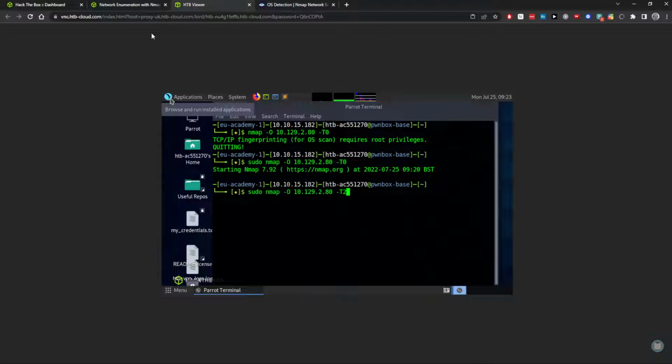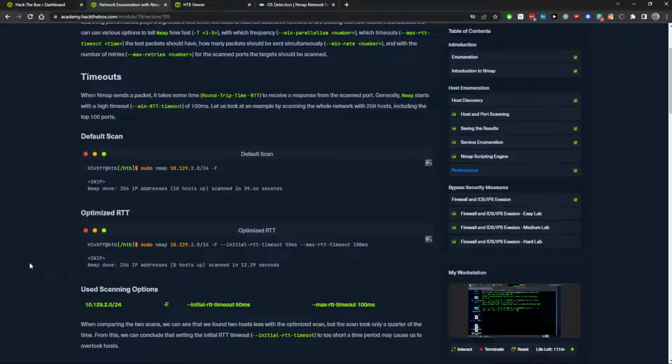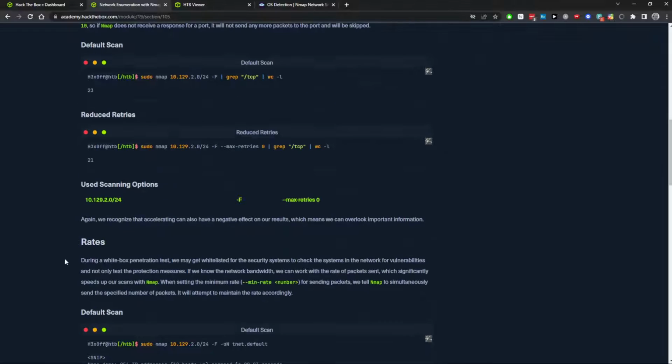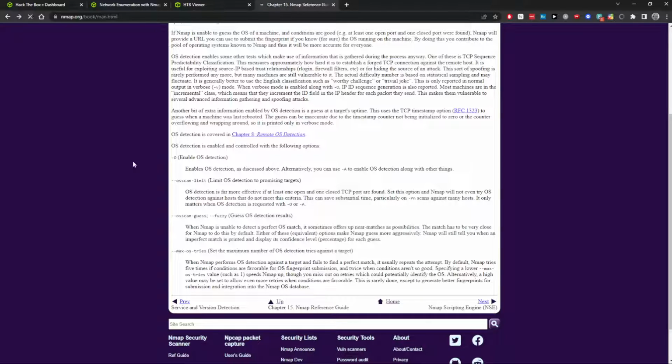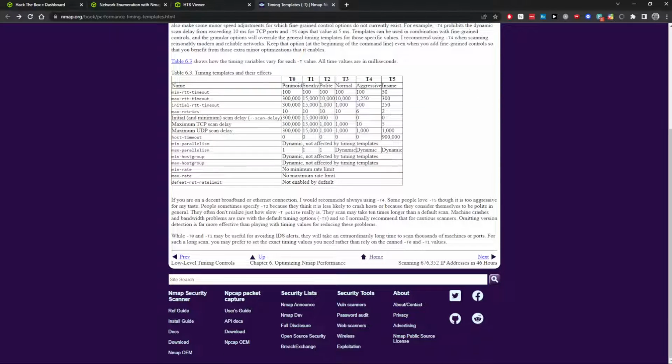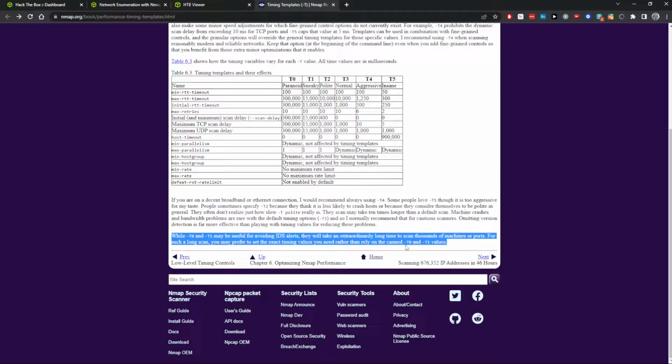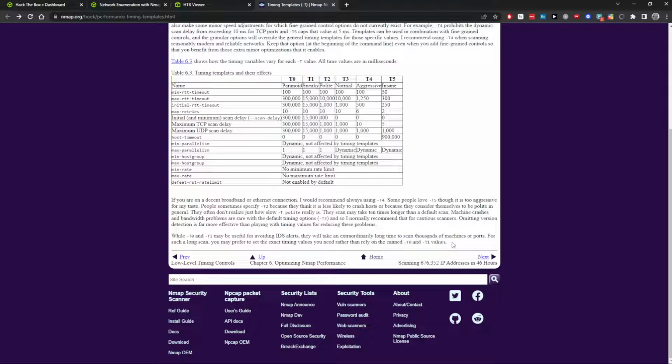Okay. Well, let's just try it first with what it was saying beforehand, about the timing and version detection. If I just set the exact timing values you need rather than rely on the T0 and T1 values.